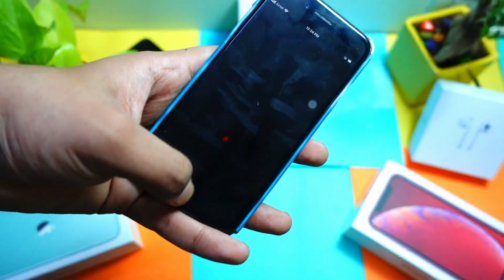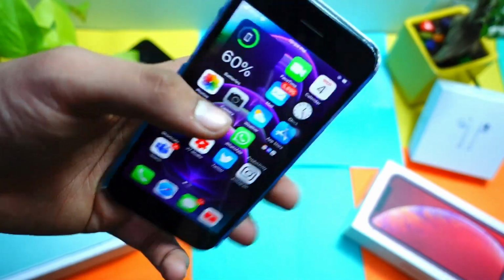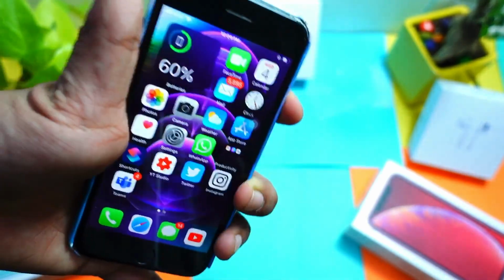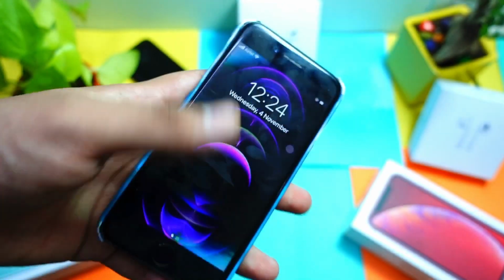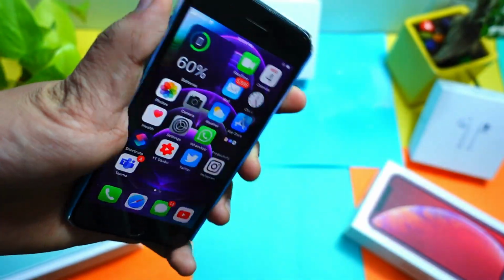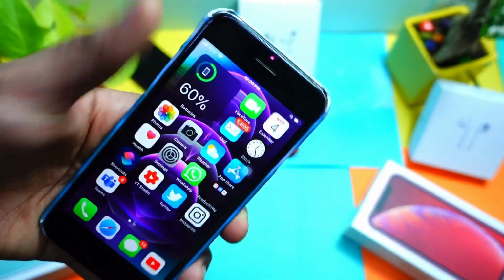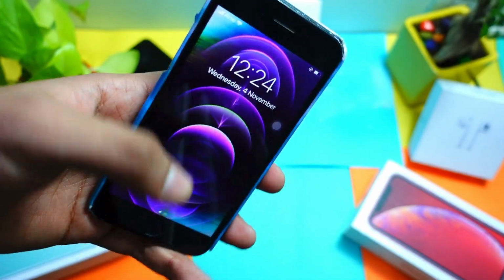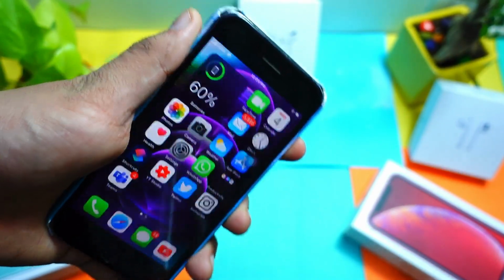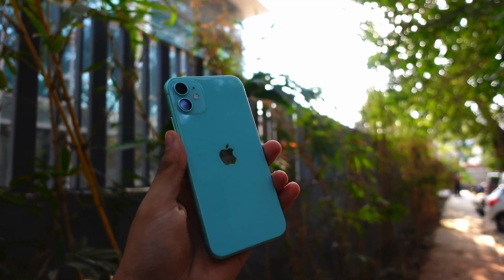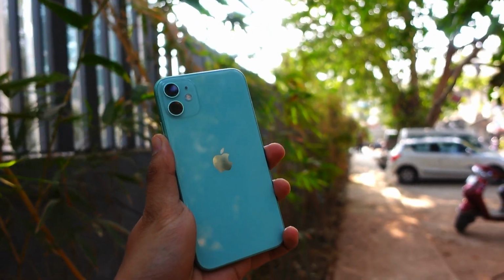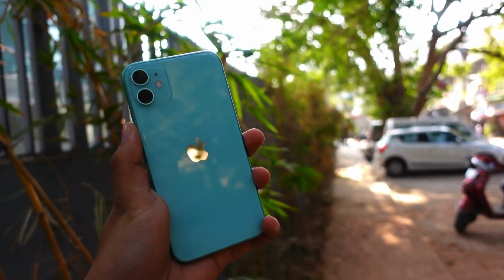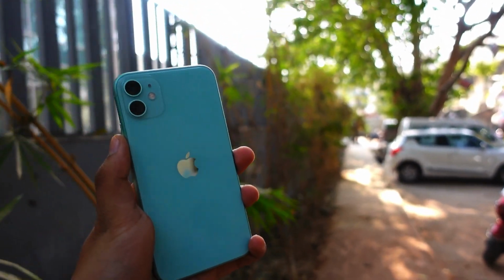Let me know down in comments below if you have AirPods Pro or not, and if you have, whether you updated or not, and if you have updated, are you facing some issues? I don't know why, but spatial audio is working perfectly on my iPhone 7, but it is not working on my iPhone 11. I've tried several times, and I've tried updating and all, but it is just not working on my iPhone 11.